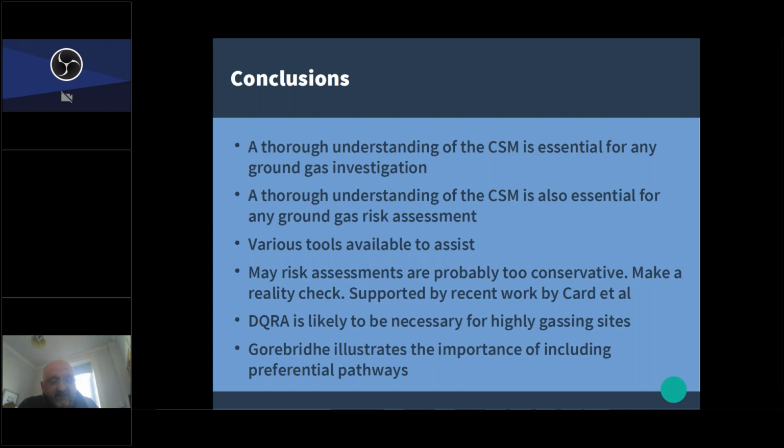It's actually yielded a warning that while diffusion alone may not account for what happened, the reality is more complex. You do the calculations, but in that instance, there was more to it, and that effectively set aside the result of the calculations, because preferential flow paths hadn't been considered adequately. It was a significant factor at Gorebridge, and this is too easily overlooked. It raises the question we always need to be asking when we're doing our risk assessment, irrespective of what level we're doing it to: how well do we understand the CSM? Leave it at that.